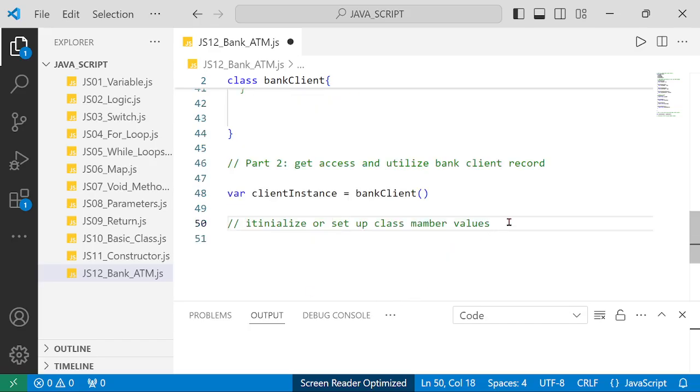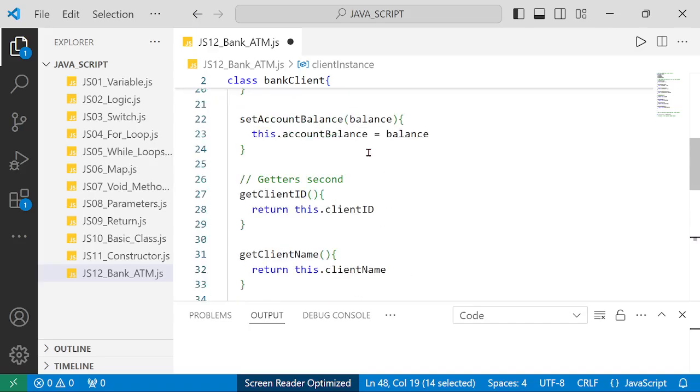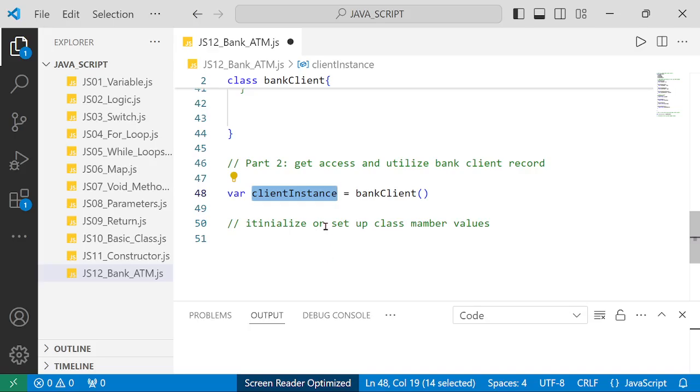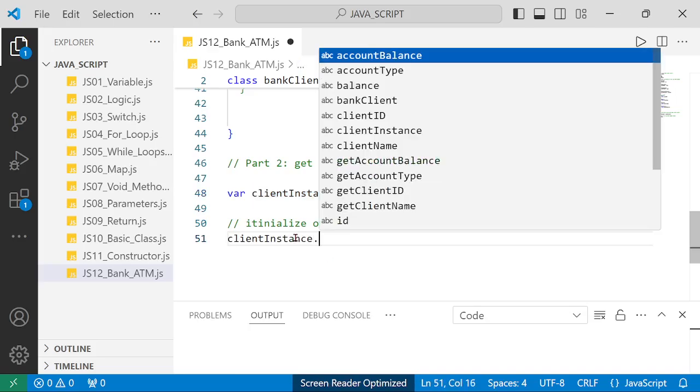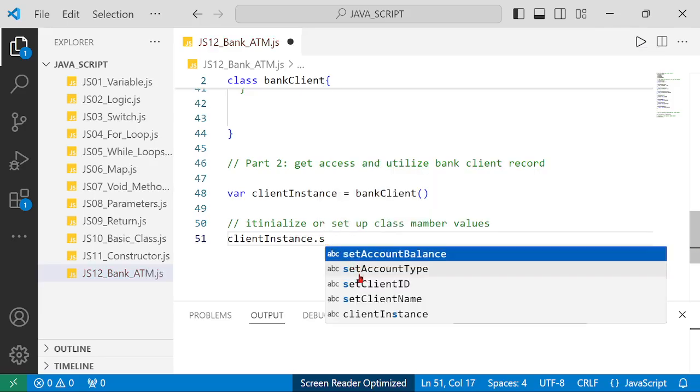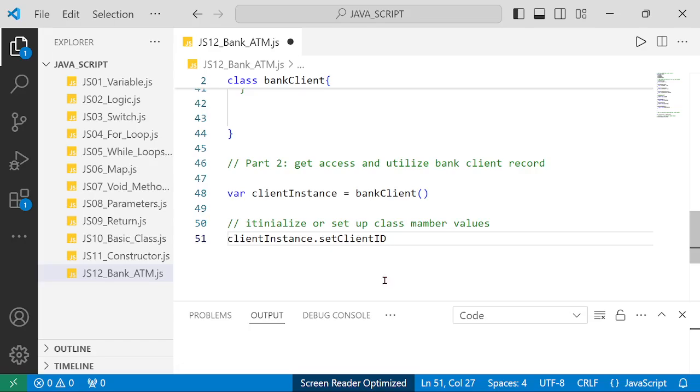Initialize or set up class values. So we created this instance of bank client class bank client. Copy it and let's say set client ID. It comes with, let's say ID will be 1, 2, 3. No, 1, 2, 3 is enough.